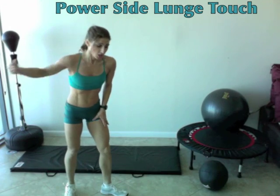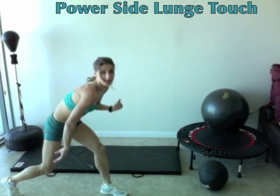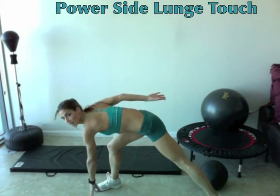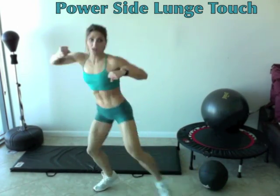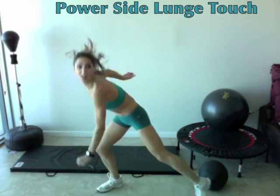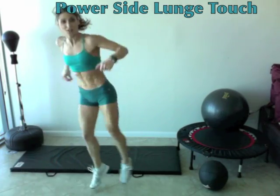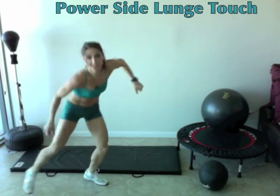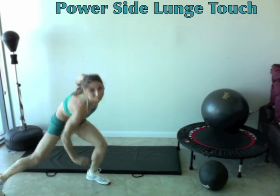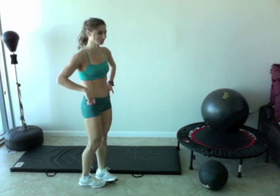Next, you're gonna bring your right leg back as you touch down, then you're gonna shift your weight over and bring your left leg down. So at a hop, and try to get as low as you can. Power yourself up. So this is exercise number three, and you're gonna do this for 45 seconds. Back down on the ground.